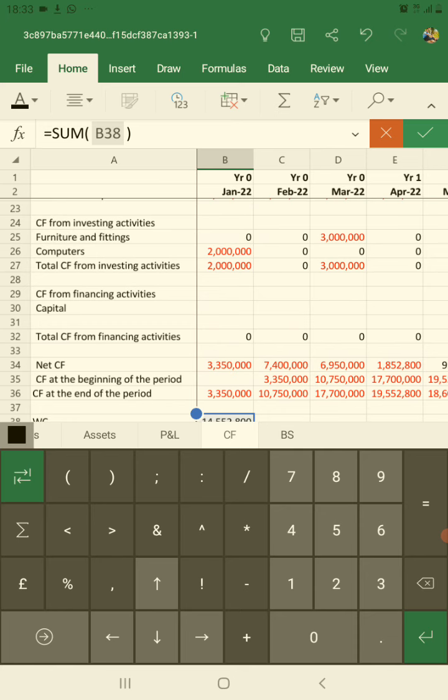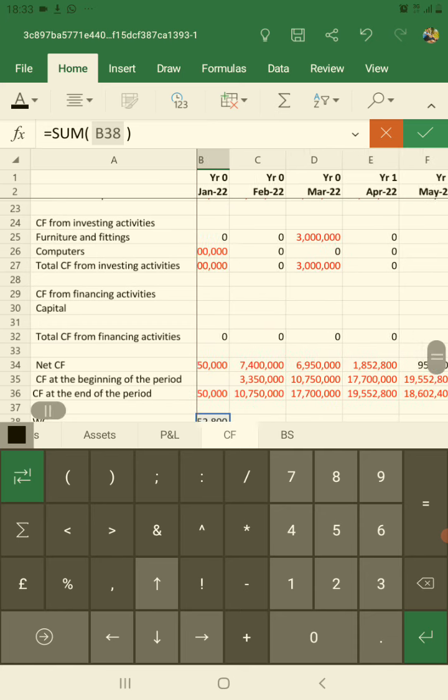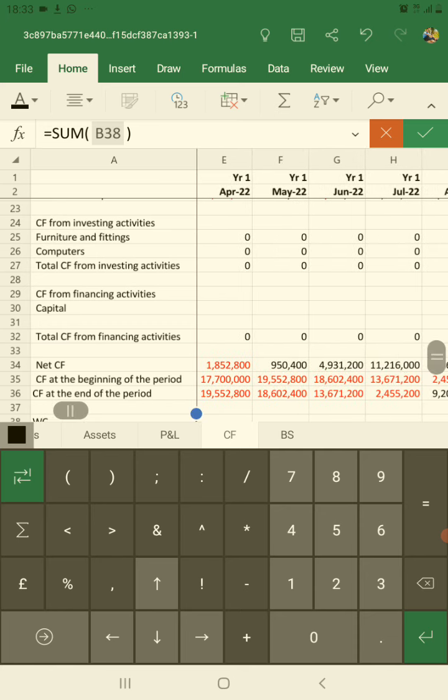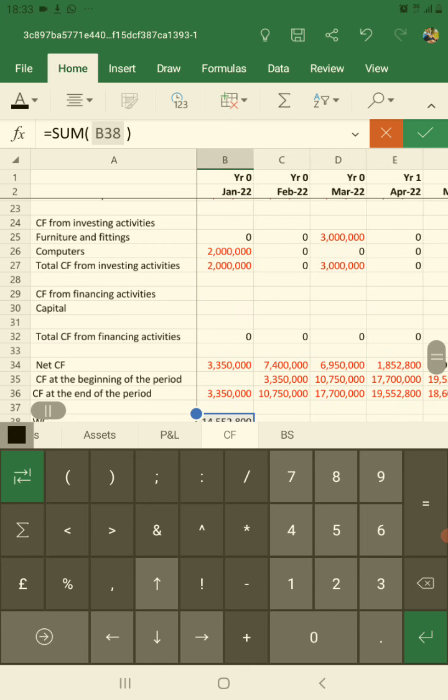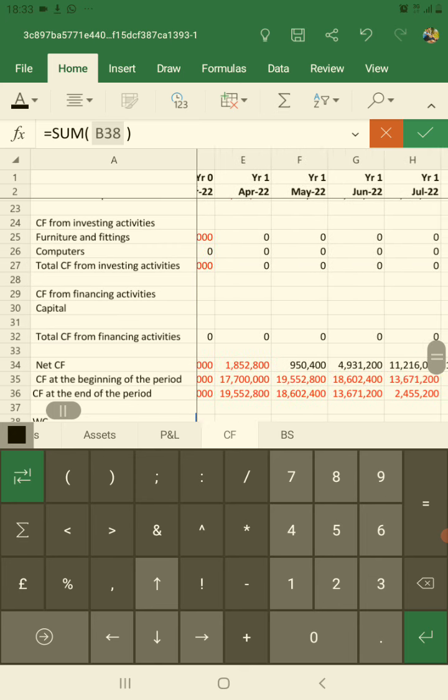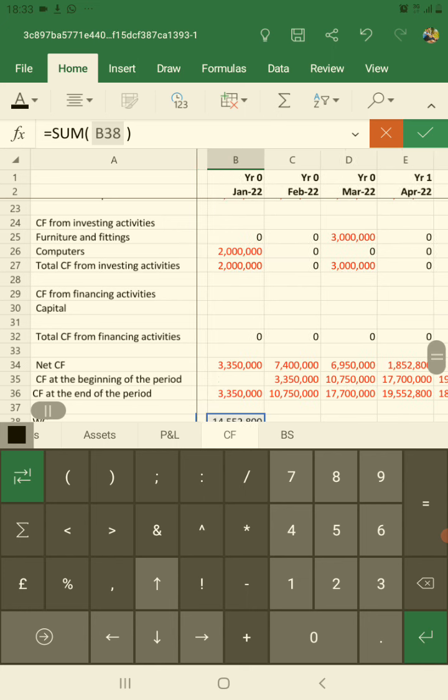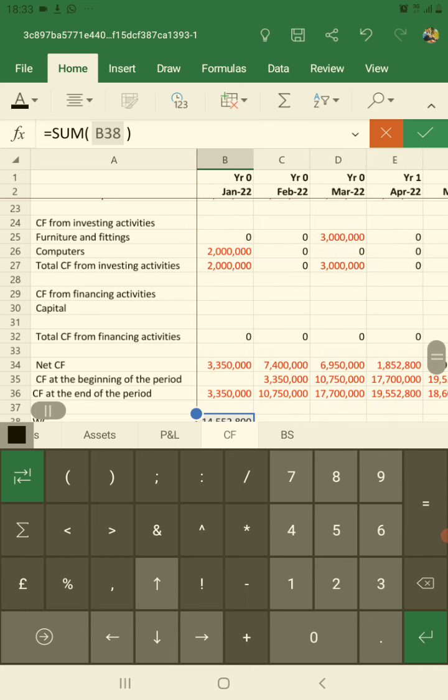So in this case it is for furniture and fittings and computers during the months of January and March only, okay, because this is the time, during year zero, when these assets were purchased and before we started to generate revenue.